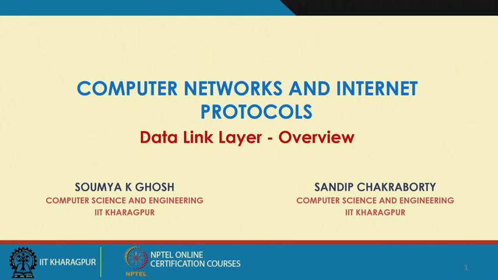Hello. So, we will continue our discussion on computer networks and internet protocol. Today, we will be discussing the data link layer, rather we will be having a series of lectures on the data link layer. As we have seen, the data link layer is one of the predominant layers in both the OSI and TCP/IP protocol stack. It is at level 2 or layer 2 in the stack.